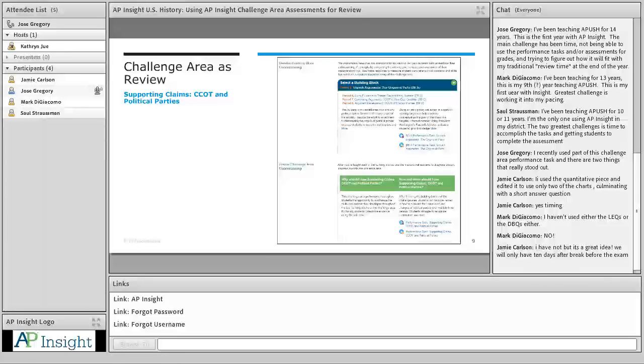That's what I was able to do with the economic reform one, which is the one that I have done with my kids. My students normally struggle to differentiate, especially the nuanced distinctions between the progressives and the populists. So that particular challenge area really gets to the heart of that, and also incorporates the role of the labor unions and the market revolution. So I think this is where we can get the biggest bang for the buck, as I said earlier, especially with the synthesis component.